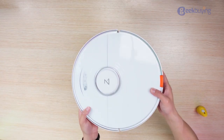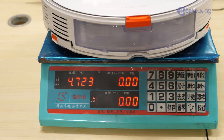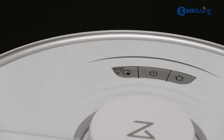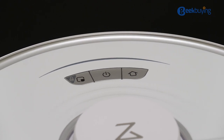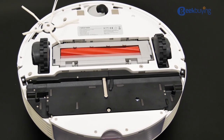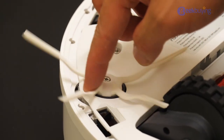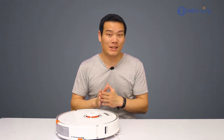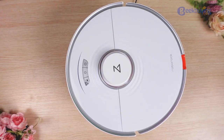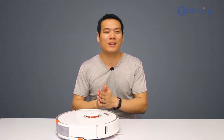Moving to the machine — this thing is really heavy. One of the normal vacuum cleaners weighs 2 or 3kg, but this one is a whopping 4.7kg. Sometimes weight means quality. On top we see a cleaning key, a power key, and a dock key. In the middle there is a water tank, an air vent, and a bumper. Moving to the bottom, we get an omnidirectional wheel and charging contacts, a pre-installed rubber side brush, a main brush, and two main wheels. I really like the sleek and futuristic design — it's really well made and polished.